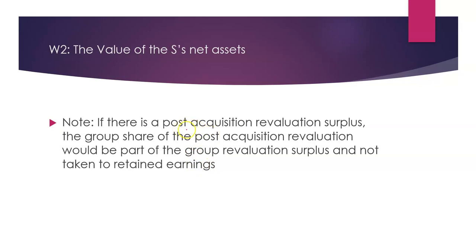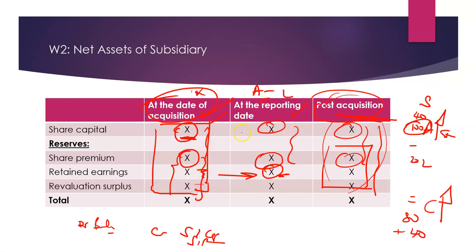Again, this is a little side note. If there's a post-acquisition revaluation surplus, so after acquiring the business, for whatever reason there's an additional revaluation, which could happen, then you as an owner or part owner will get a share of that post acquisition. Nothing absurd here. What we're really saying is that after this acquisition, during this period, you have a go up for some reason. But this is revaluation. It's not profit. I highlighted this earlier on. You will have a movement here in this revaluation surplus. So there's a difference. Maybe this was 10, this is now 30. So you now have 20.